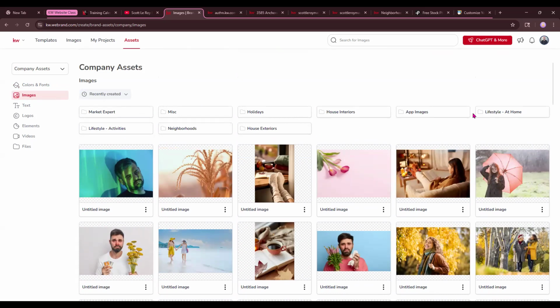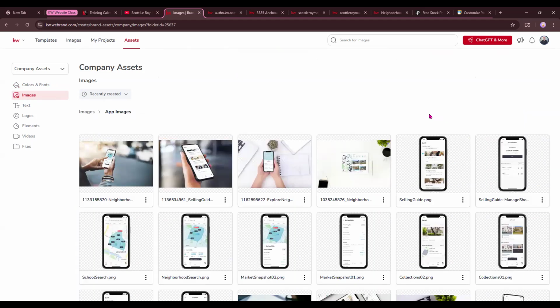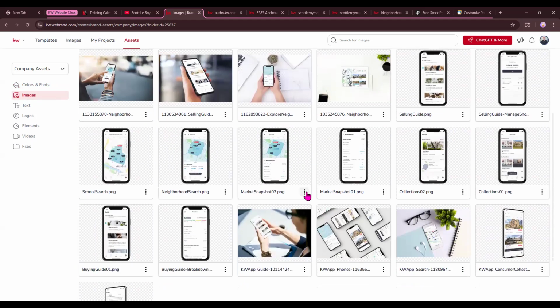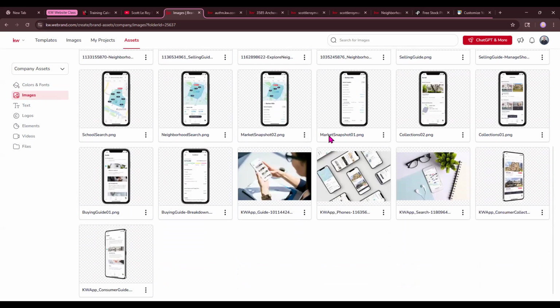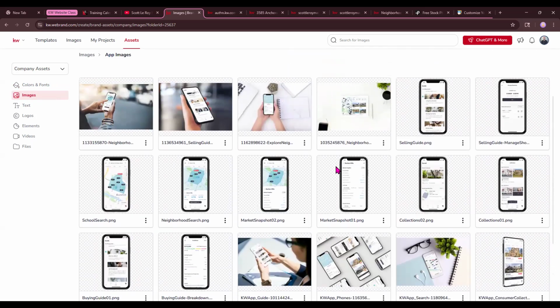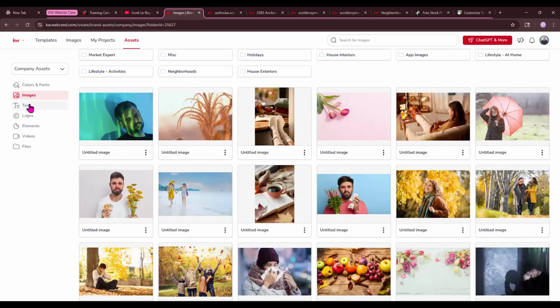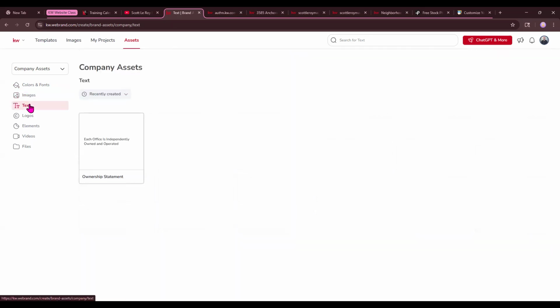Let's say you wanted to create some marketing to advertise your app and promote your app. There's different images that you can use to show the app and highlight it, and you can build your own marketing with that. If we go back, the next thing we have is text. Now, when we take a look at the company text, it's just that ownership statement that each office is independently owned and operated.